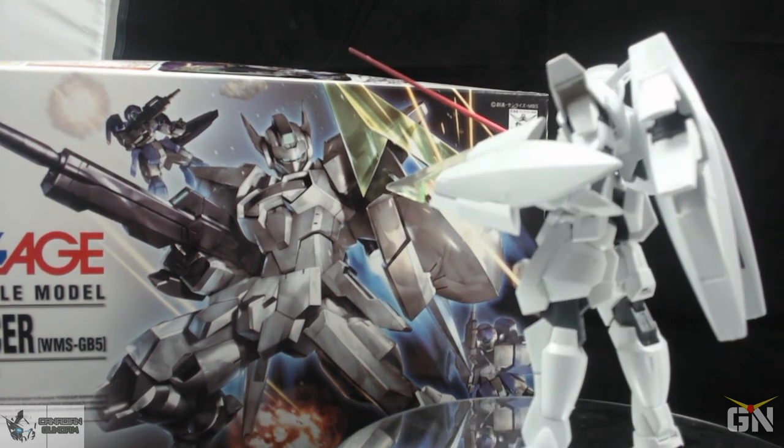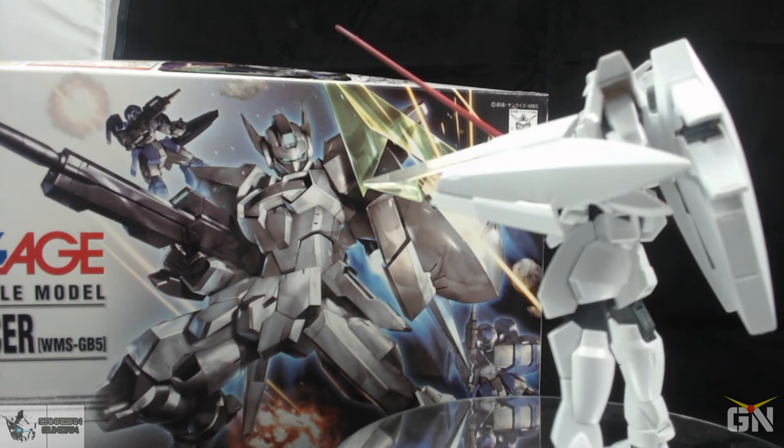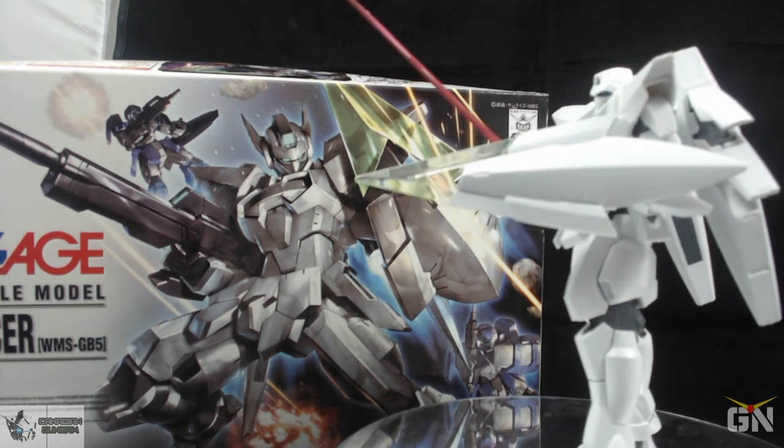And in terms of fun, I mean, that was a fun kit to build. I really like it and I think it looked powerful like it is in the anime.